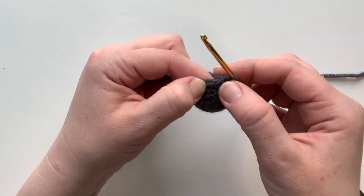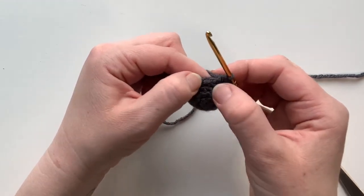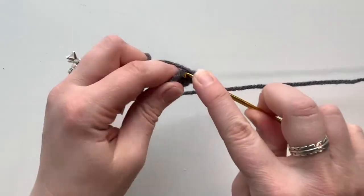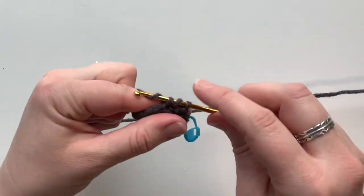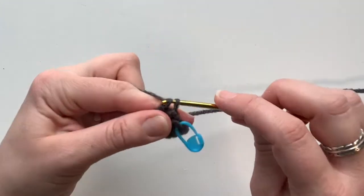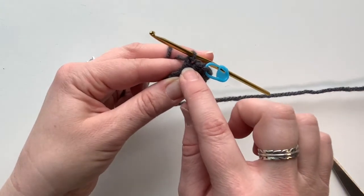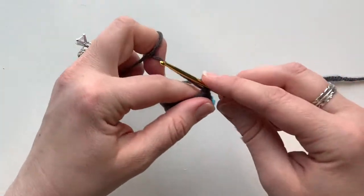In the next stitch we're gonna do a double crochet, chain two, slip stitch in the second chain from the hook, and then another double crochet — all in this same stitch. Double crochet: yarn over to start, go into your stitch, yarn over from the back and pull forward so you've got three loops, yarn over again for four loops but pull through only the first two, then yarn over again and pull through the last two loops. It makes a slightly higher stitch. So you can see we're going up — single crochet, half double crochet, double crochet — building toward that point.